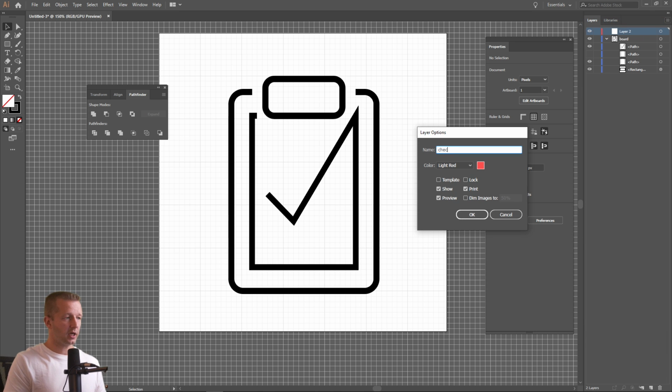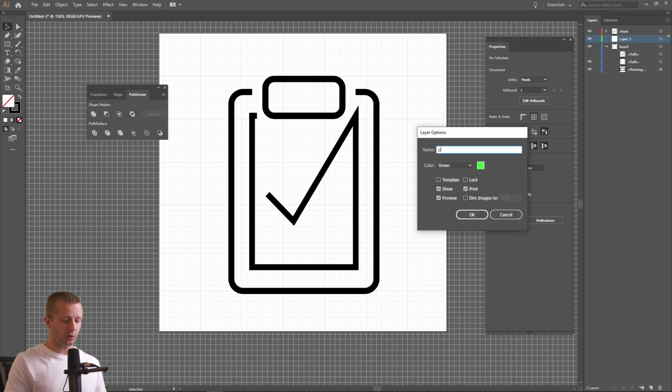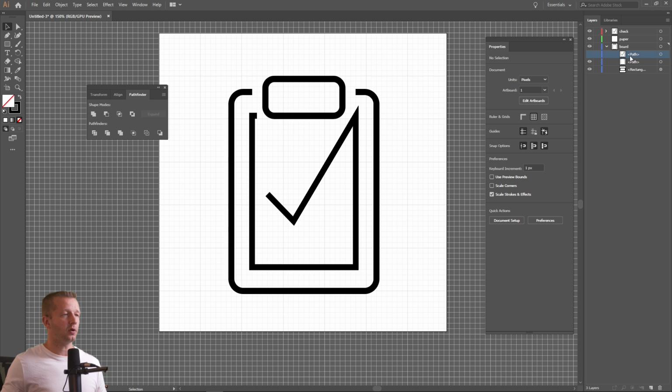This first one will be called check, for the checkbox layer, which is this path. We're going to just left click, drag over on top. And then we're also going to create another layer called paper. So the paper layer is going to be, let's see here, let's hide this. Yeah, it's going to be this layer. It's the layer without the check, the first one that we made, because I want to animate this paper out, and then while it's animating out, this check layer will animate in at the same time. So it creates kind of a cool effect. You'll see. So we'll just drag that in there.